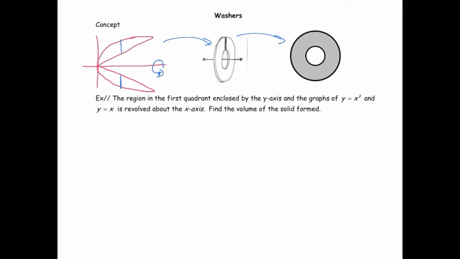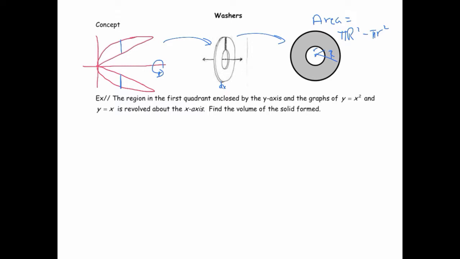The first thing to notice is that a washer will have two radii, a small and a large. And then the area of the face of this washer is going to be the area of the big circle, so it's pi big R squared, minus pi little r squared, because you want to subtract the area of that white section. And then to get the volume, you would just multiply by the thickness, which depending on how the region is situated and how you drew your rectangle and what axis you're rotating around, would either be dx or dy. So I'm just going to put a dx there for now.